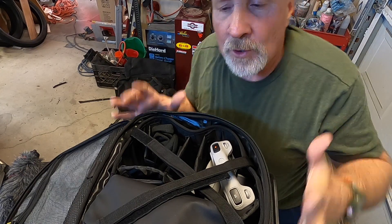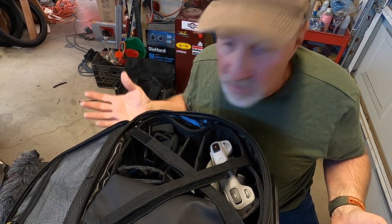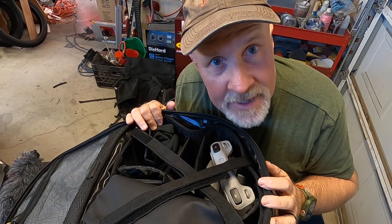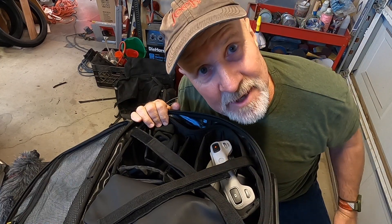But it's nice to have something that you can put in this tail bag and know that it's going to be protected if you crash, or it's just going to be there in the spot that you put it. You don't open it up and go 'whoa' — it's like a grab bag, going in there blind. It's not even worth having a bag if you can't find anything you put in it.